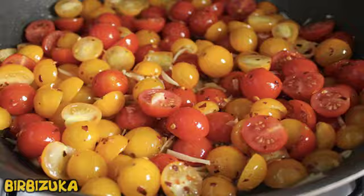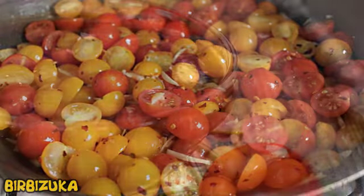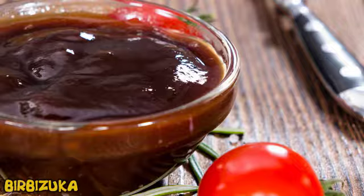Deglazing. After frying of this or that ingredient, pieces of it remain on the walls of the dishes. They can also be included in the composition of the sauce, and at the same time make its flavor more intense. After you finish frying, for example, onions, add a little wine, broth or even plain water to the frying pan and carefully remove the onion residues from the walls, adding them to the sauce. This small culinary trick will make the taste of the sauce richer.